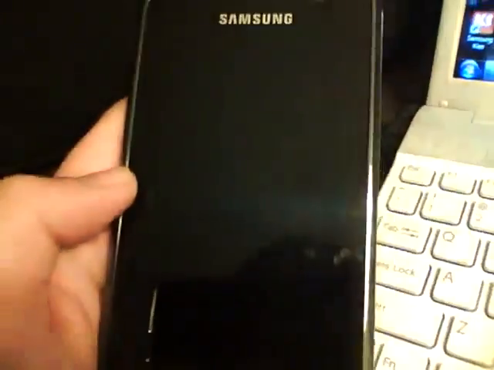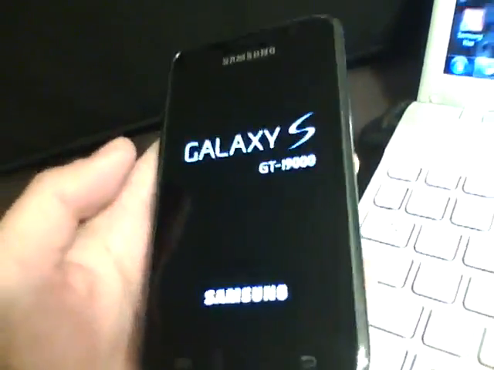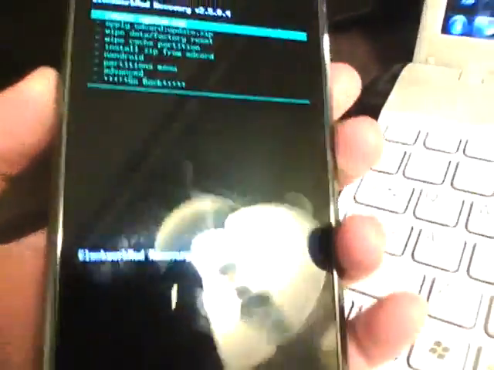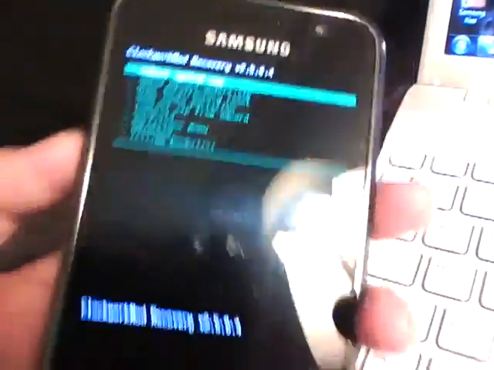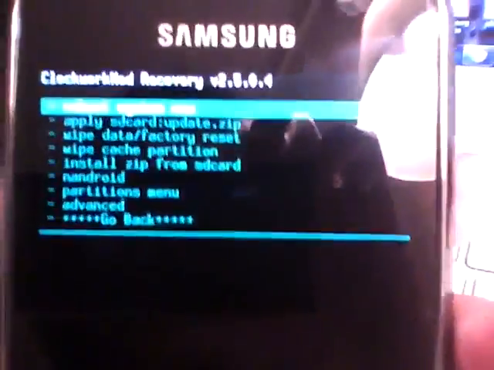It'll get your phone into recovery mode, but you'll notice that this recovery image is going to be a little bit different and have a little more, well, actually a lot more options to choose from. So you see that the text is green this time, and I'm going to just note that the controls are a bit different. You still have the volume buttons to go up and down in the menu, but this time you have the back button serving as the enter button, and the menu button serving as the back button, so it's kind of mixed up.